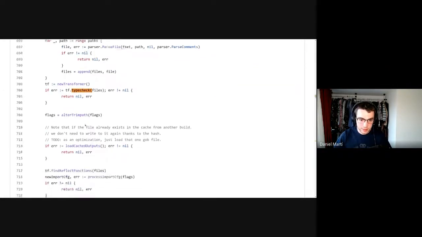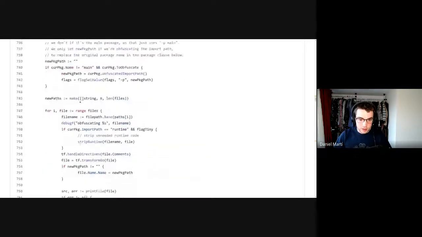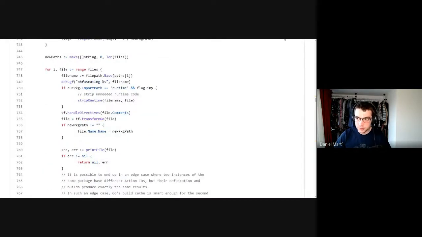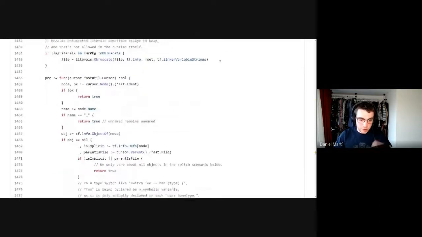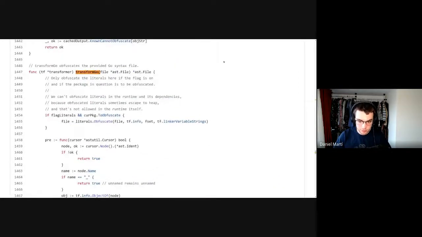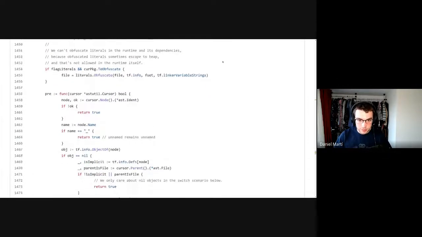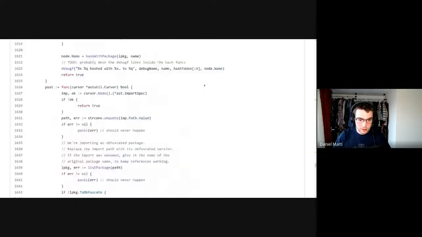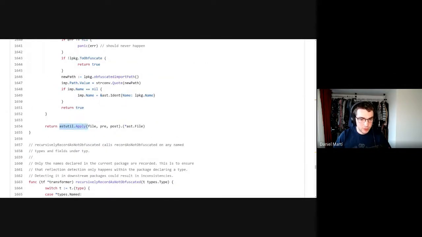So once we have the AST and the type information, we call transformGo. And transformGo started as a pretty short function. At this point, it's a monster, and we should probably try to break it up. But it essentially runs apply over the file, and apply is an API that lets you walk a syntax tree, and it lets you run a pre and a post function, meaning that as you do the walk, which I think is depth first search, it lets you run a function on each node before you walk it and after you walk it.